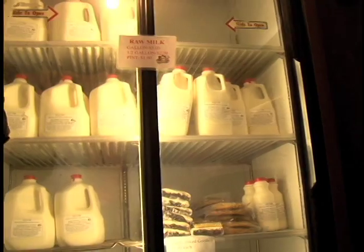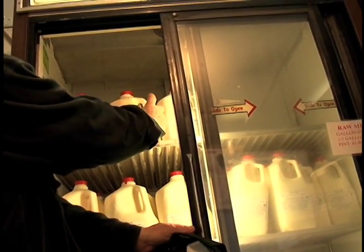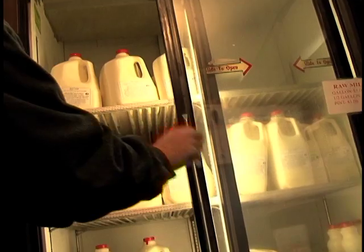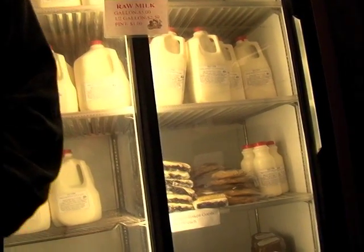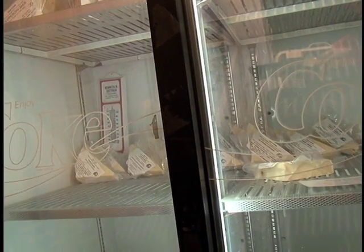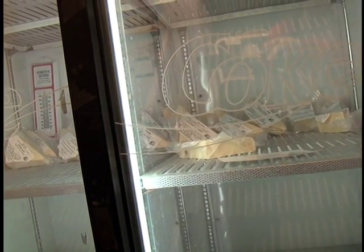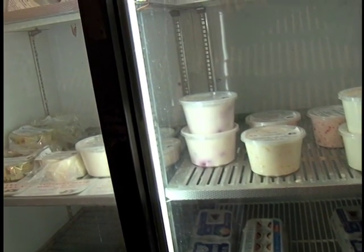Here is the raw milk, and you can see the cream is coming to the top, just like in the olden days. This would be the skim milk, and this would be the cream up there. If you get a little milk craving at two in the morning, it's here. They have various cheeses — one of the seven wonders of Albany Township, Berks County. Yogurt, peach yogurt, plain, crazy cranberry, jalapeño cheddar, pesto cheddar — all made right here at Bad Farm.